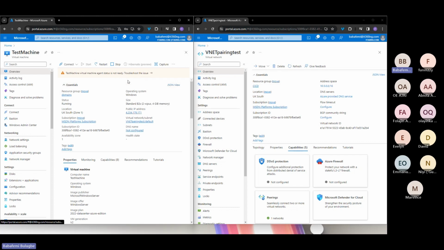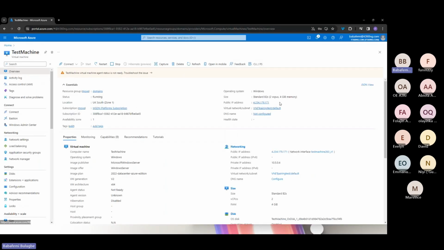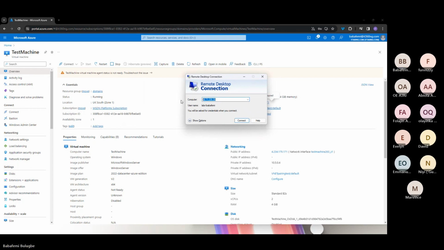And if I want to, so this is still not ready. So I'll wait for this, and you will notice that here it will have deployed and given me a public IP address. I can copy this. I know it's still loading, but let's see. It might be done. It might just be waiting. So I'm going to access this guy.